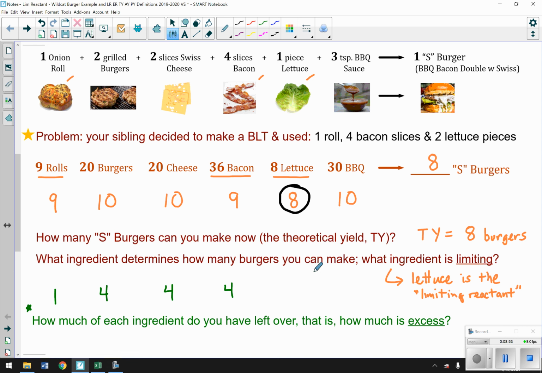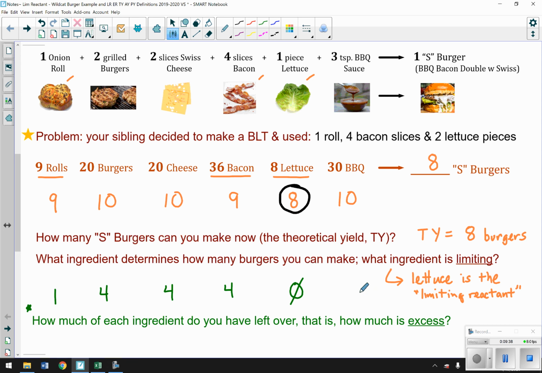How about lettuce? You know what? The limiting ingredient, you're going to have nothing left over. Okay? And that's actually the key for the limiting reactant. The limiting reactant is the reactant that's basically going to run out, because it's the thing that limits how much you can make when it runs out. When you run out of lettuce, you stop the ability to make this delicious S burger. You might be able to make another burger that has fewer ingredients, but once that limiting ingredient runs out, the making of product stops. And that's a key concept in limiting reactant, which we will visit on the next page.